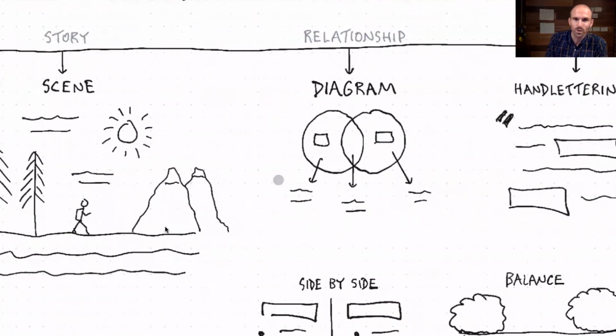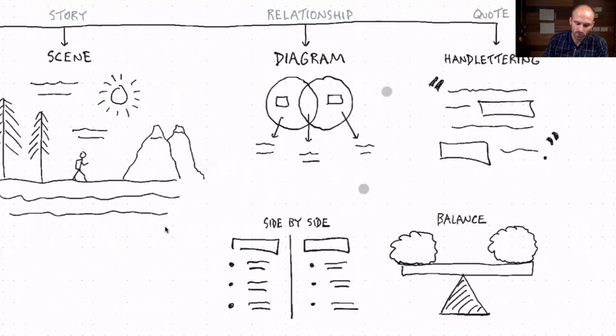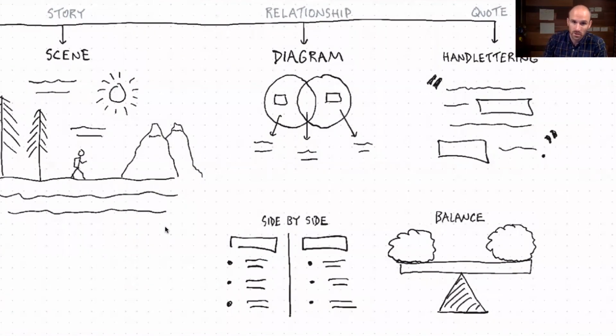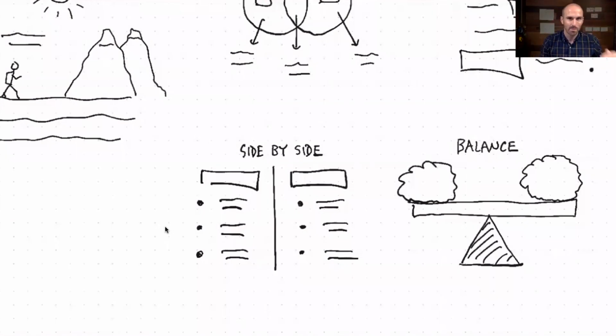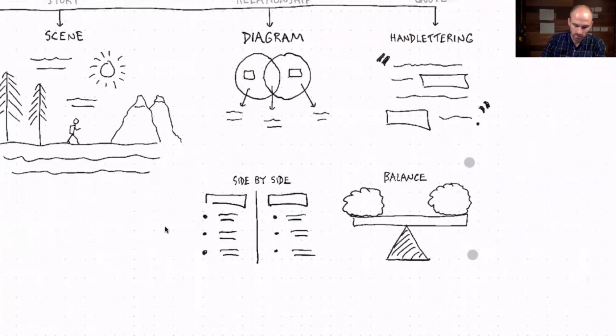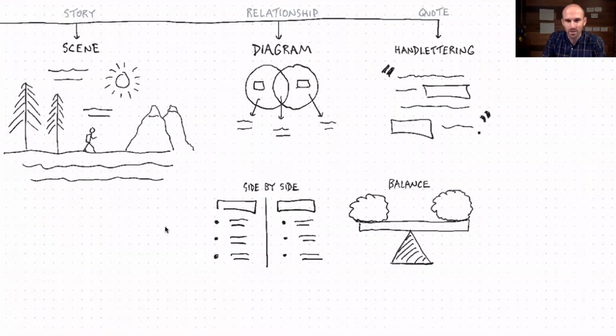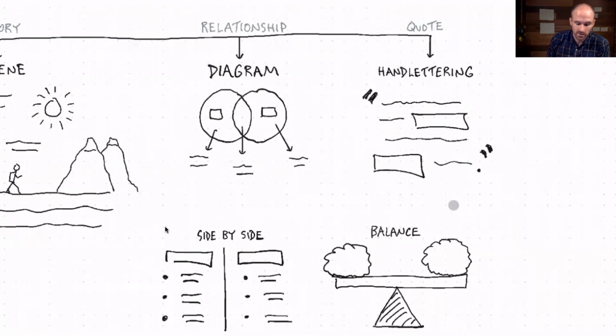If some sort of a relationship is being described, then I go with some sort of a diagram. And I've started to identify the specific types of diagrams that I might want to use. It could be something like a Venn diagram or a side-by-side comparison chart. Maybe it's some sort of a balance leaning equally or one way or the other. And I hope to continue adding to this bank of diagrams, similar to how I'm building a visual vocabulary over time. I think you can also build up a set of diagrams that you're comfortable using so that you can quickly pull those in whenever they're relevant to the ideas you're capturing.